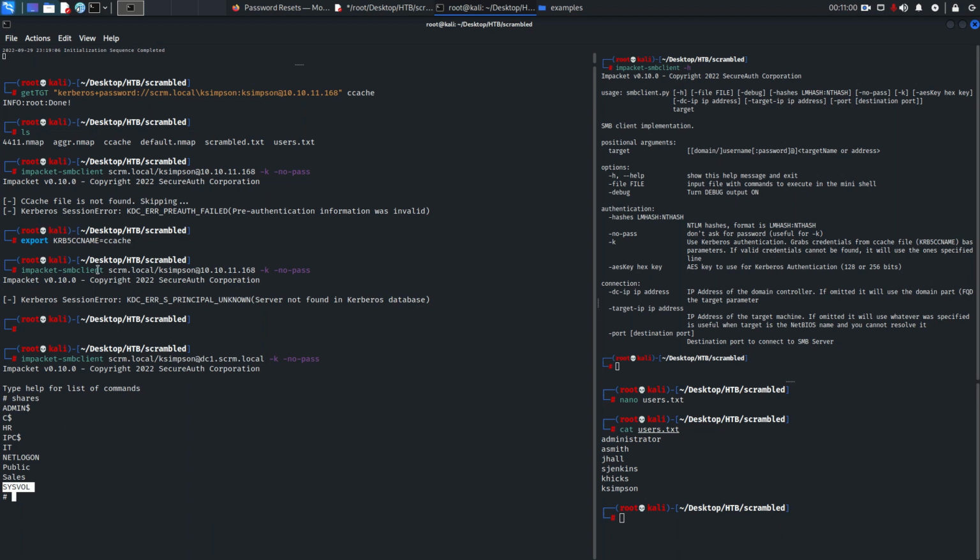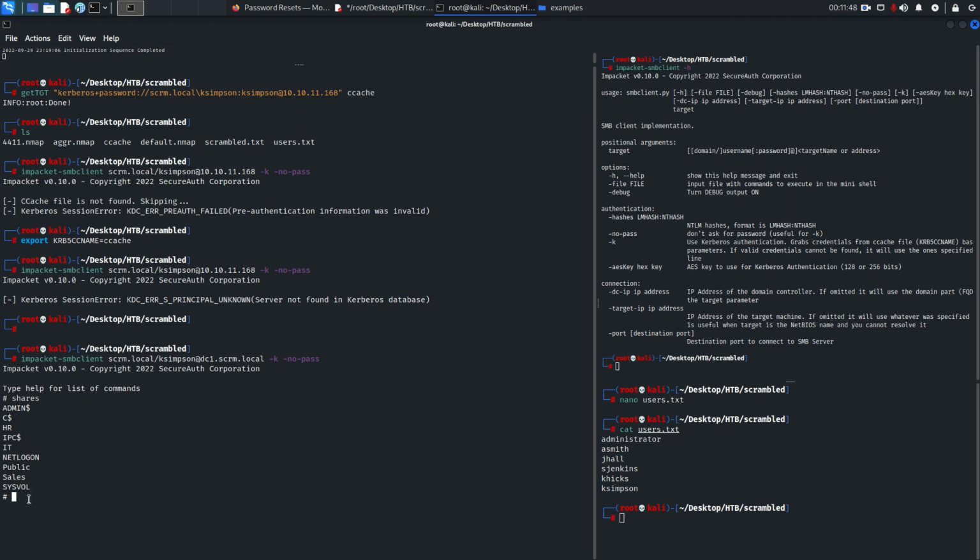If this server is Server 2012 or less than that, in that case we will try GPP and cpassword attacks. You can go for SYSVOL and maybe you will get the Groups.xml file.